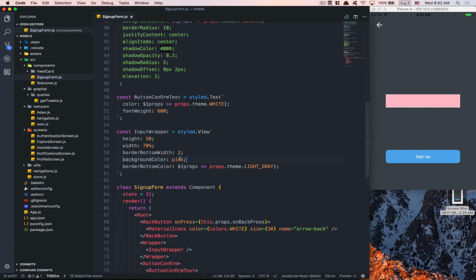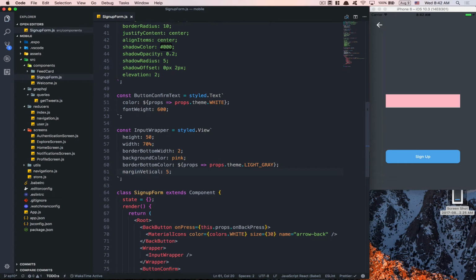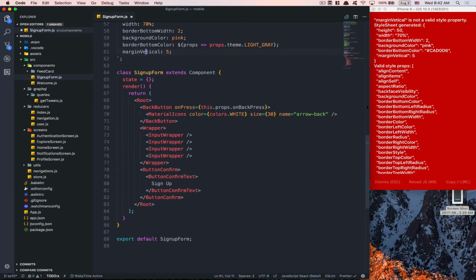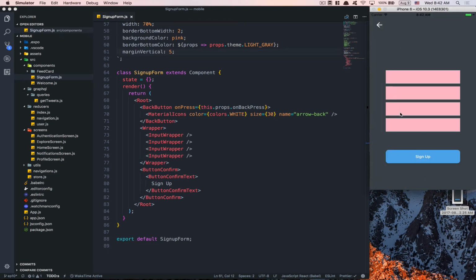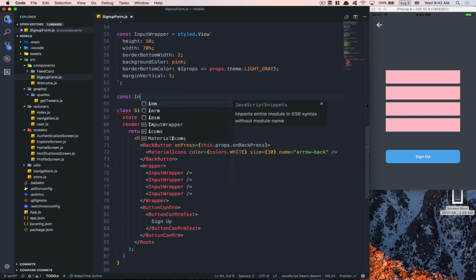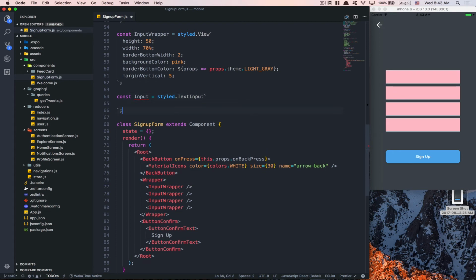Now how we need to work with it: first thing I'm gonna put a margin vertical. I want each input to have some space between them, because I'm gonna have 4 inputs, so they're gonna be like that. Now I need to put the text inside. So I'm gonna create a text input, and now I can do some stuff.